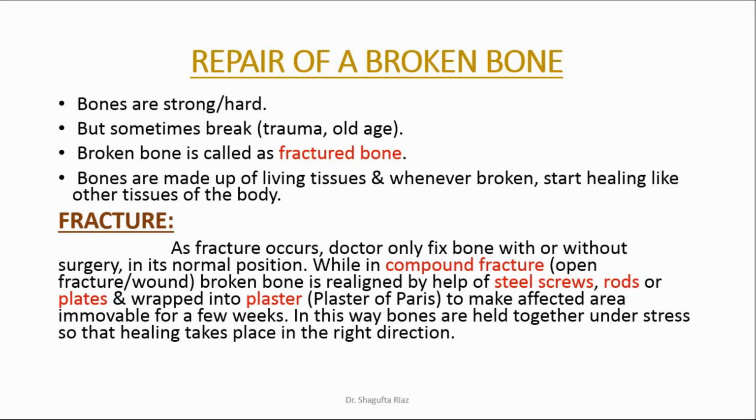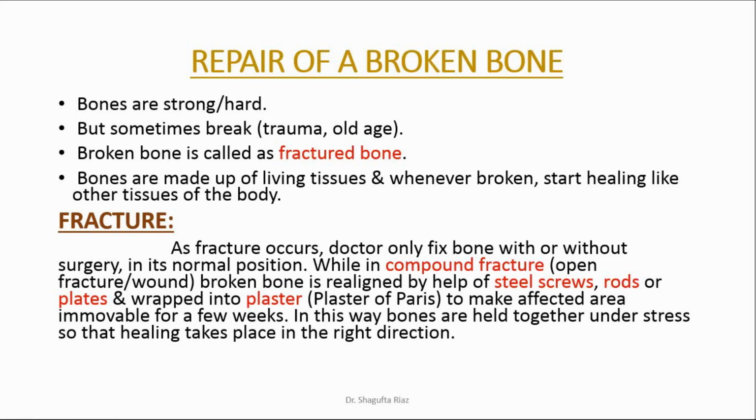We know that bones are made up of living tissues. We have discussed it earlier. And whenever the bones are broken, they start healing like other living tissues of the body. What happens when the fracture occurs? When the fracture occurs, the doctor only fixes the bone in its normal position, with or without surgery, while the rest of the healing process will occur by itself.